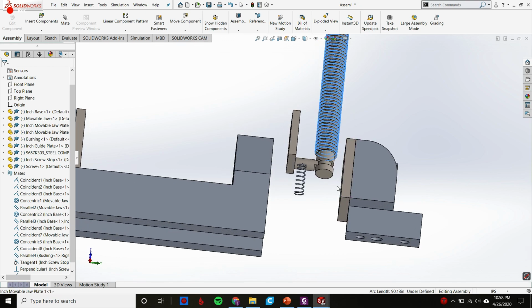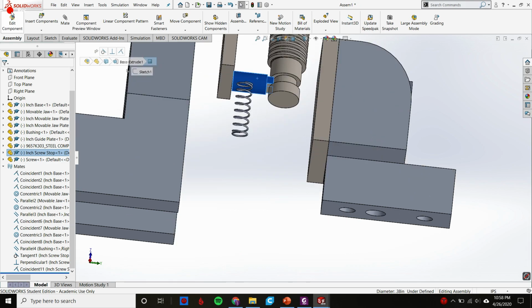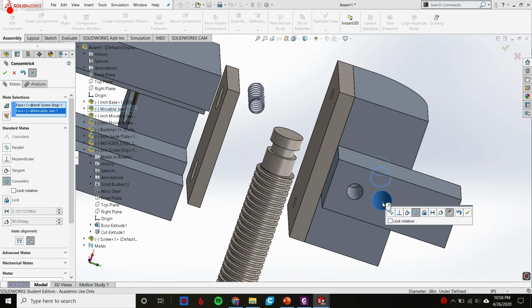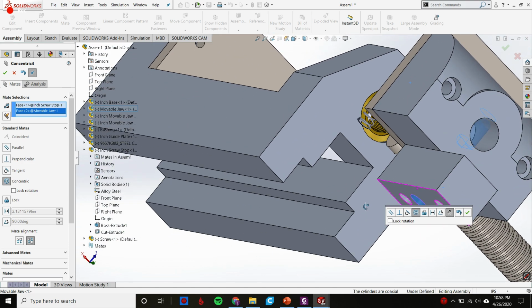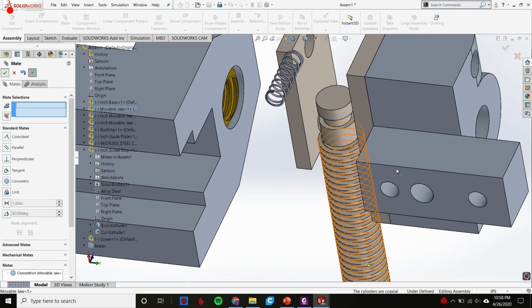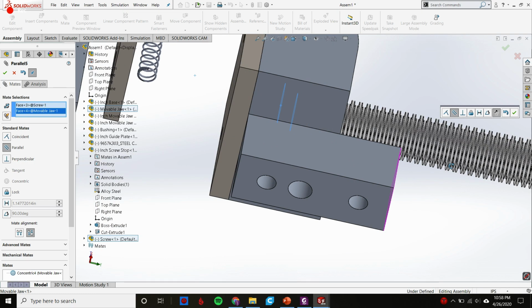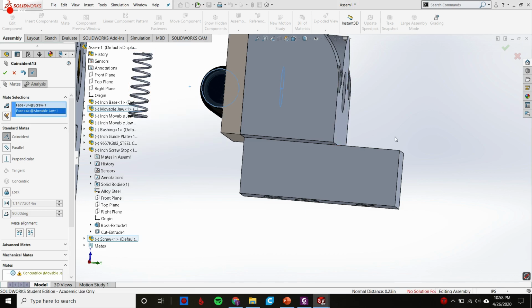Okay, because we're gonna take this face right there. Actually, what I'm gonna do first is I'm gonna take this and make it concentric in this hole that the screw stop goes in. So that is upside down. Can I flip that around? Okay. I can see it in there. That's correct for now. Let's choose yes on that. Okay, now let's see if I put this in here. Okay. If I choose coincident on that, much happier.